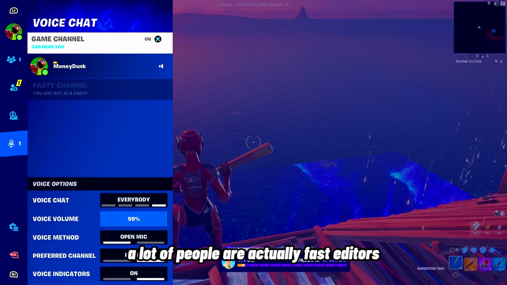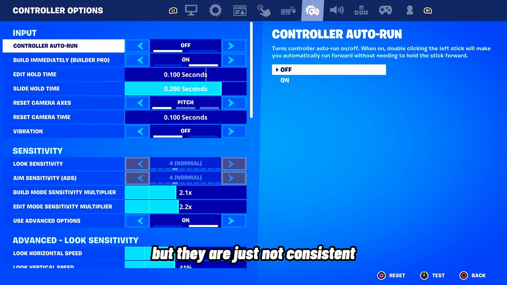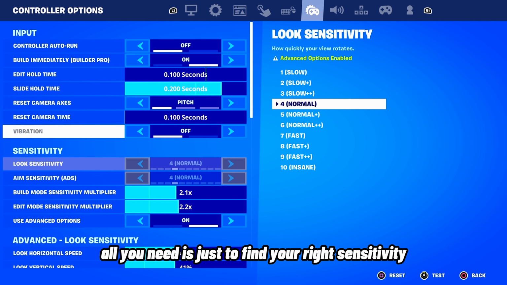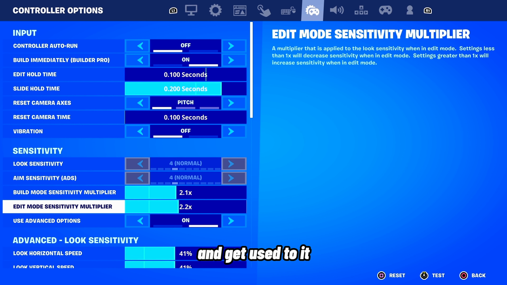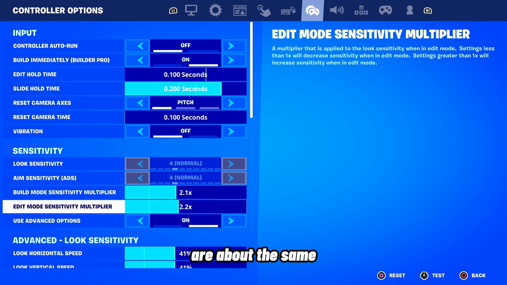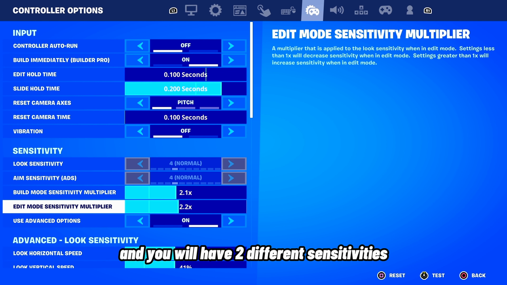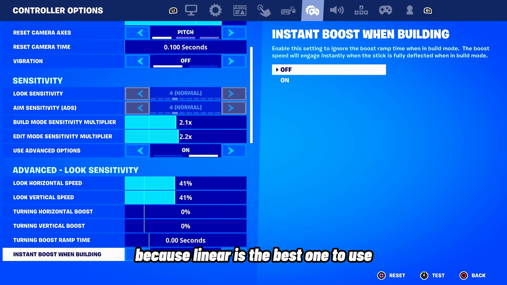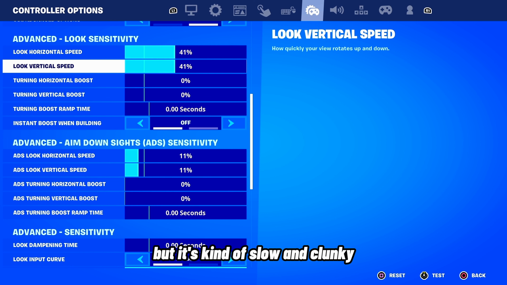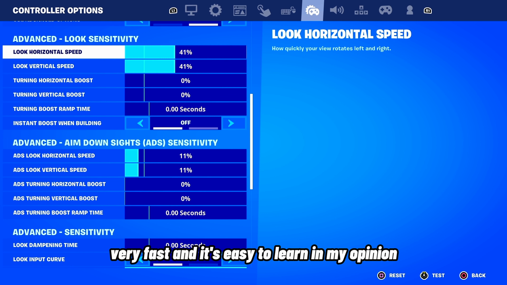A lot of people are actually fast editors, but they are just not consistent, so they will edit fast but they will keep messing up. So to fix that, all you need is just to find your right sensitivity and get used to it. So make sure your edit mode and build mode multipliers are about the same, because you don't want to have two completely different numbers and you will have two different sensitivities. You just will not be consistent with that. Also, make sure you use linear, because linear is like the best one to use. Some people play with exponential, but it's kind of slow and clunky. Linear is very responsive, very fast, and it's easy to learn in my opinion.